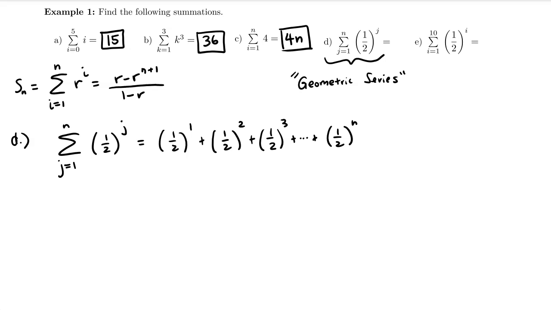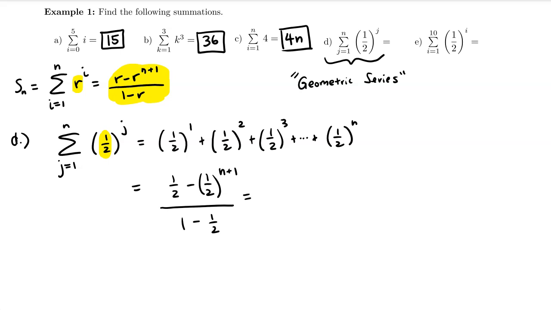And it turns out that there's actually a formula for this, and we can condense this looking back at our formula here. So r is the ratio that we're looking at. So in this case, our r is 1/2. That corresponds to this r here. So when we add up all of these terms together, we get 1/2 minus 1/2 to the n plus 1 power over 1 minus 1/2.